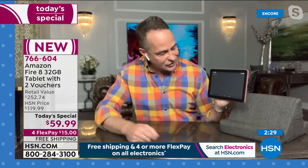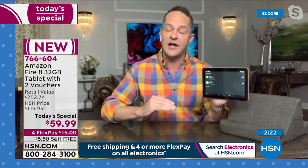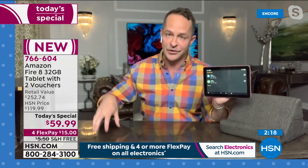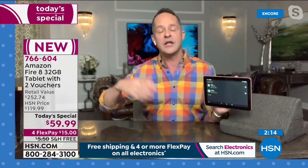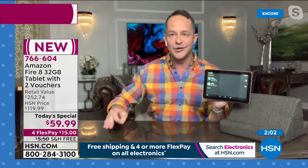As he grows older, Alexa, open Amazon Kids Plus. One of the great things about this tablet is it has Amazon Kids built in — Amazon Kids is free. You can set up different user profiles for children of different ages, and it controls what they're able to do, what they're able to see, what sort of content depending upon their age, whether or not you allow them to get on the internet, or if they have to read for 30 minutes before they can access their apps. This is a tablet designed for adults and children, with rules that apply even when you're not looking over your kiddos' shoulders. Amazon Kids Plus is really one of the best things about the tablet if you have kids or grandkids.